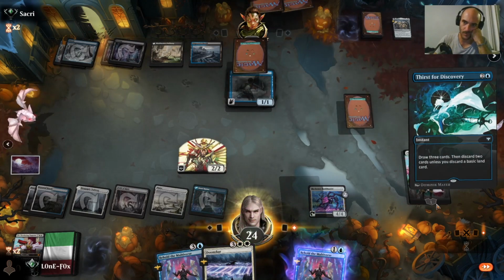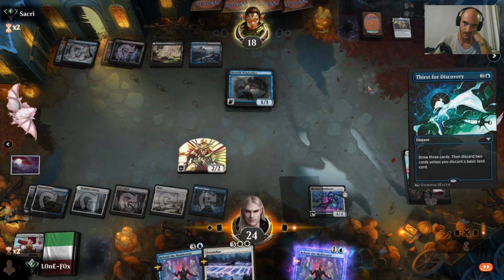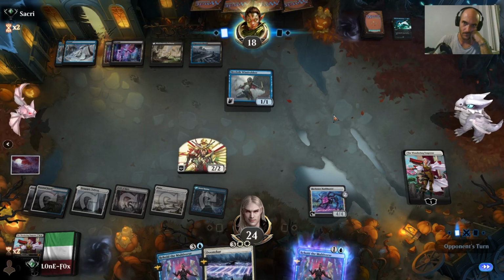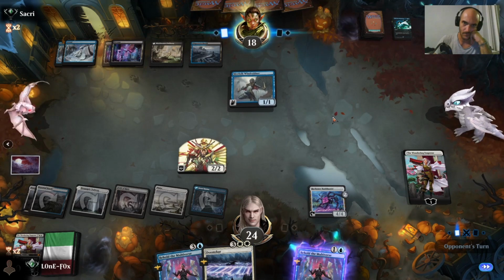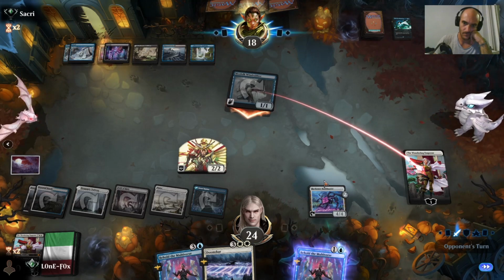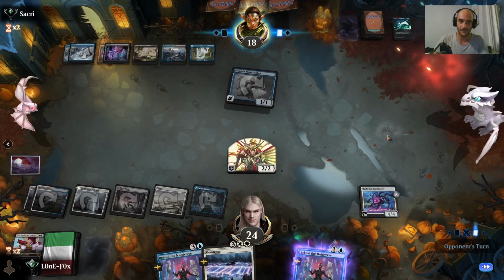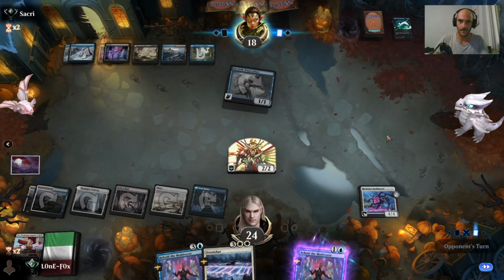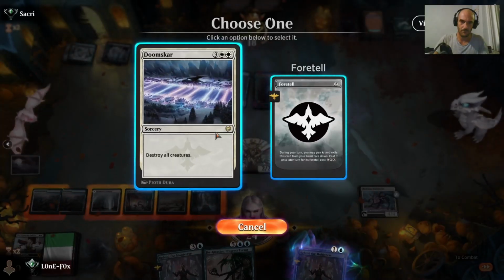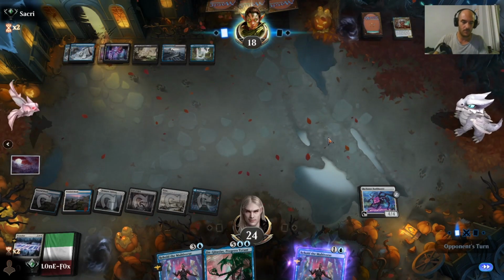I know the 1/1's gonna kill the Emperor. I'm okay with that. I don't want him milling too many cards. We need to get a counter spell in hand for when he reanimates that thing. Whew.